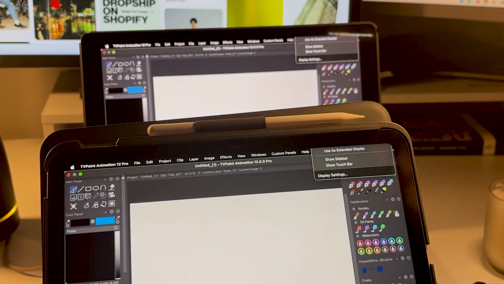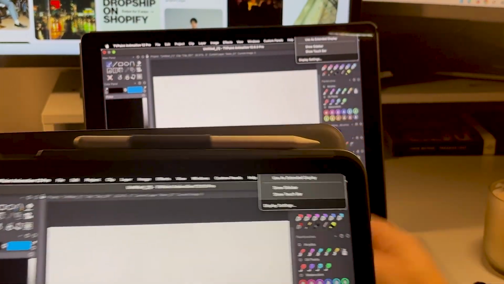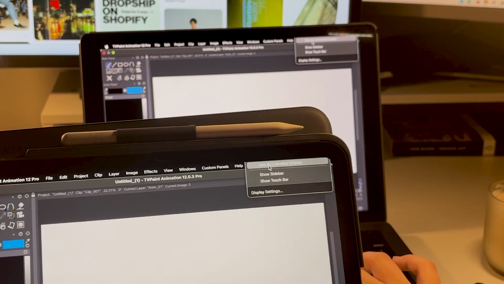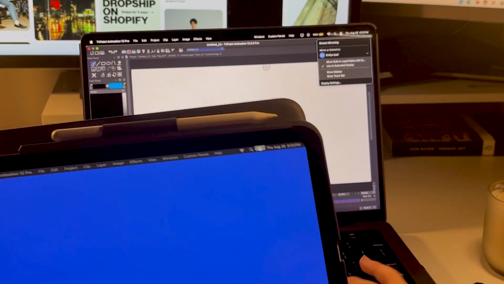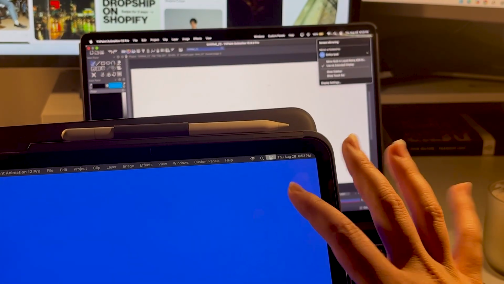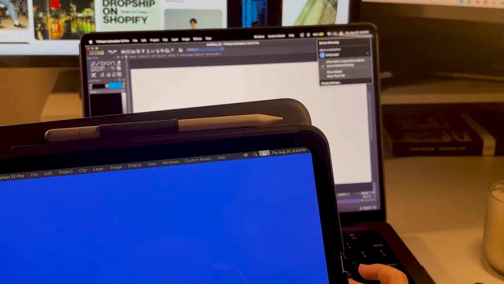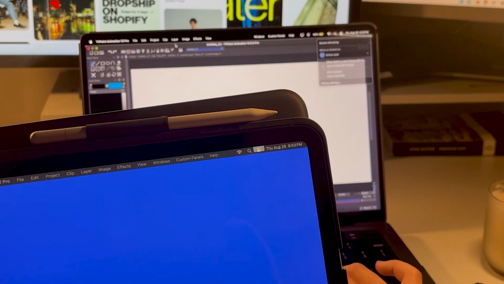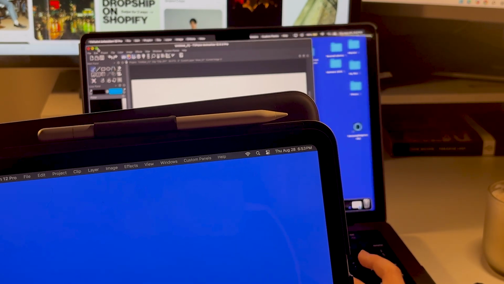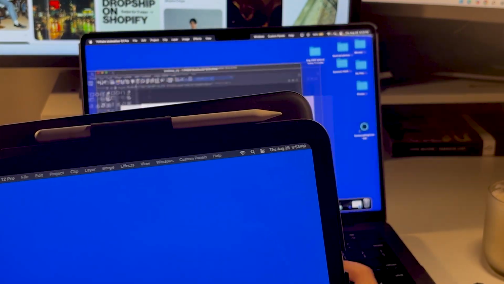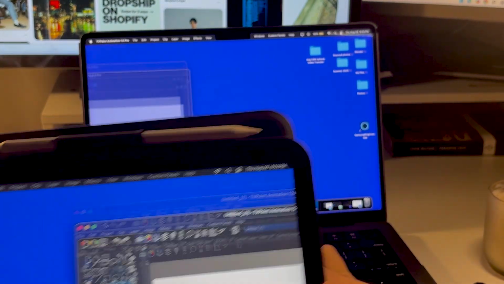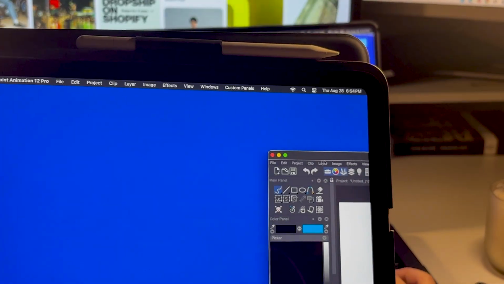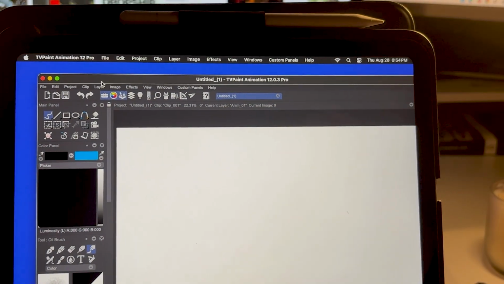So right off the bat, you can use it like this, or you can go here and use it as an extended display, which would just make it so that you have more room to work. So for example, if I wanted to have this part, like the canvas part, on my iPad, I would just drag it over and then it would show up. I'm just using the mouse pad to drag it until I see it, and then I'm grabbing it up here using the mouse pad from my computer still.